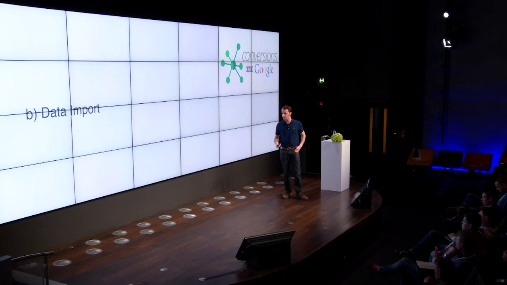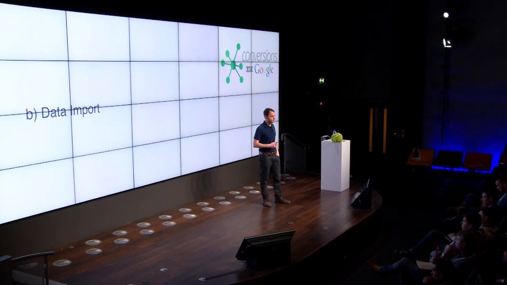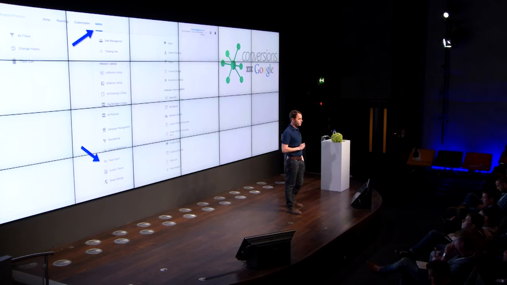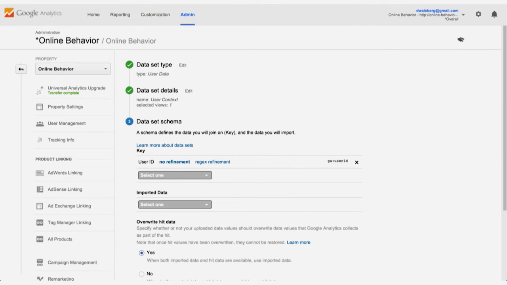That's why we built a feature called data import on Google Analytics. So if you log into Google Analytics and you click on admin on top of your screen, you'll see a menu called data import. Now, what I'm doing here, I'm creating a data set, right? And basically, it's user data that I'm uploading to Google Analytics. I'm going to take a CSV file, for example, and upload it to Google Analytics with my customer ID from my backend, from my CRM, and then you must have the same key to link this data.